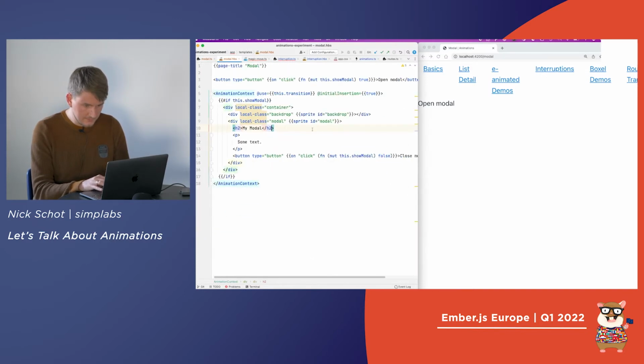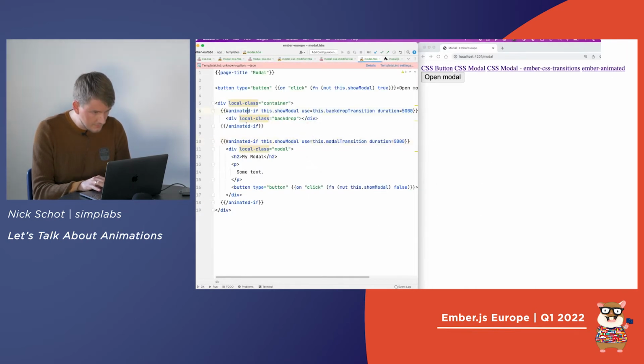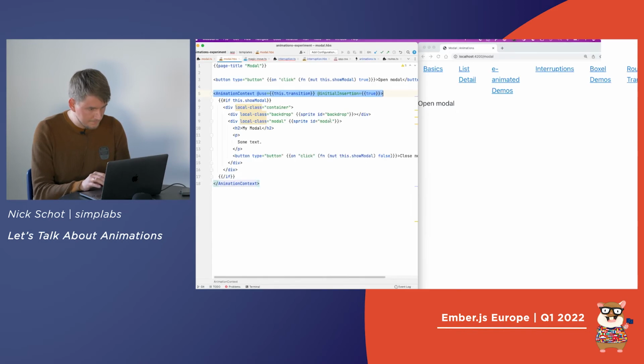So basically here we have the same modal example again. We wrap an animation context around it, rather than, what was it for the Ember Animated example? We have an animated if and another animated if, and our custom container element. So here we have this animation context with an animation definition, and our modal is just inside of this if statement, and we apply these sprite modifiers onto the elements.